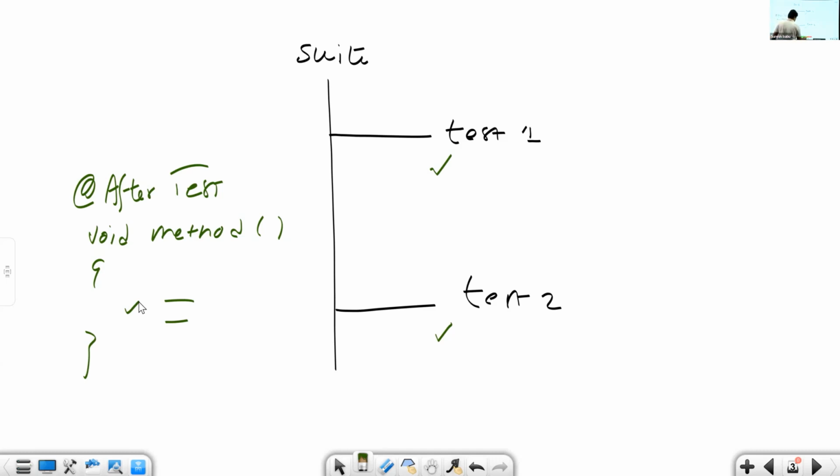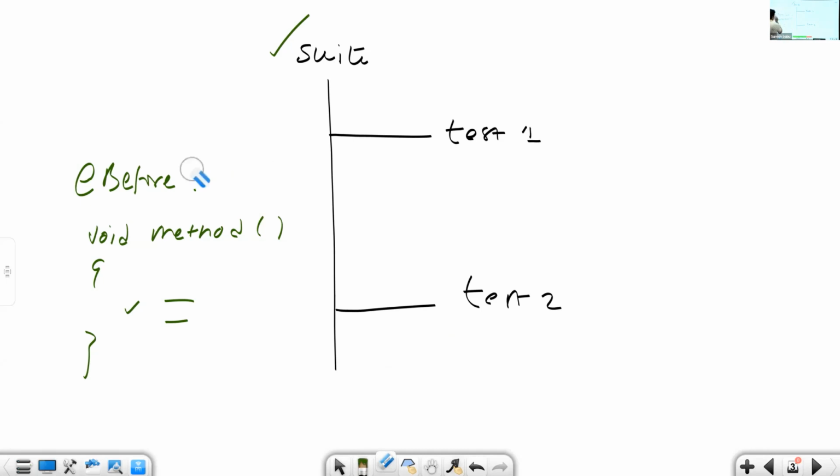Right. So now, I configured a method using before the suite annotation. What do you mean by before the suite here? Before running all test cases in the suite, first before suite will run. Now test engine will run the test cases one after another.